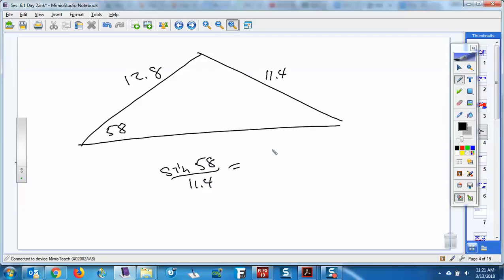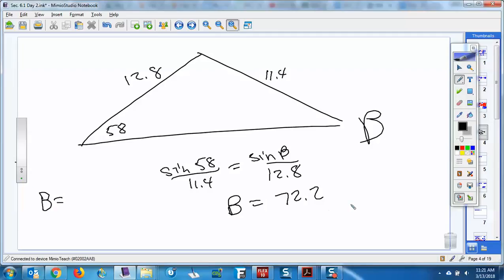I'm just blindly heading into this. Call that B. So I got sine of B equals 12.8. You go ahead and do this. Your calculator gives you, what was it, 72.2. And at that point, what would have happened is, if you do this and you do inverse sine and you get sine B equals 1.8, you go inverse sine, syntax error, right? What do you know? Nothing, right? No triangle. So you get an error, you know, no triangles. If you get an answer, 72.2, then you could assume, okay, there's a second one. Okay, B is, and you do 180 minus 72.2, that's 107.8.